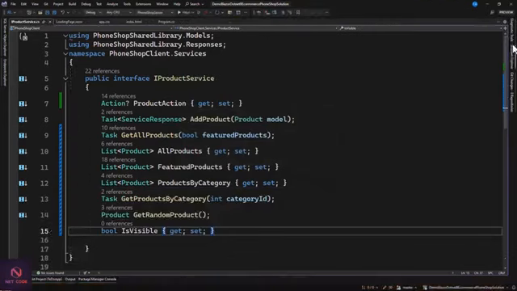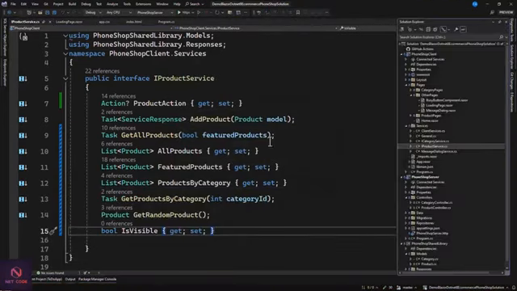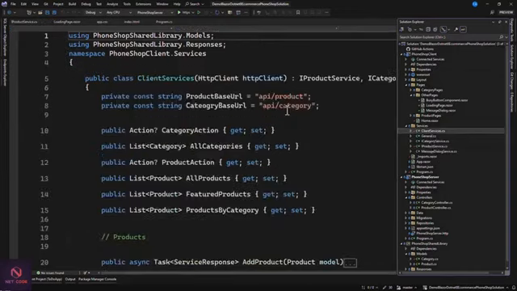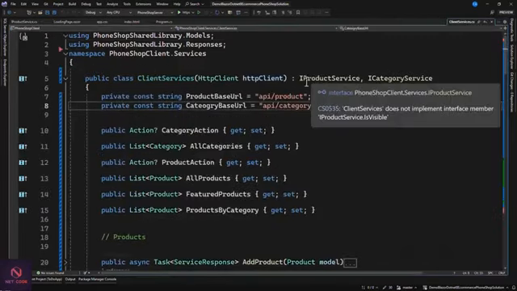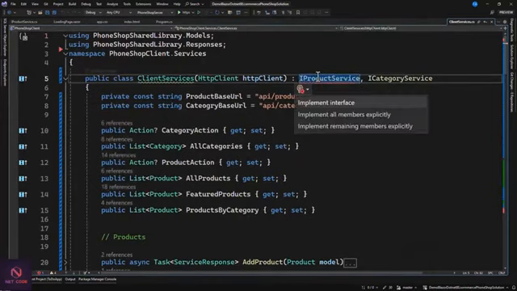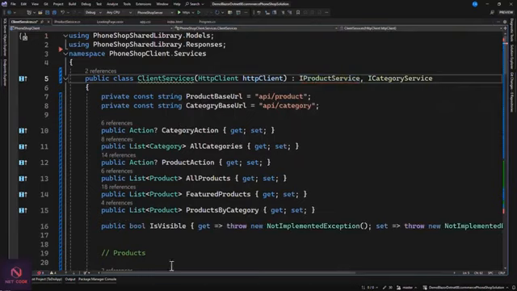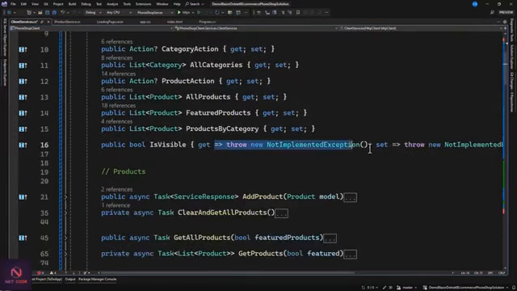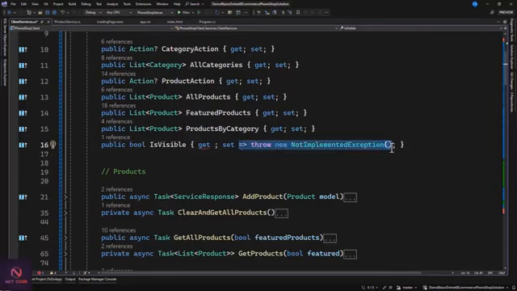Now let's go back to the solution. Since we have updated the interface for the product service, it means when you go to the client service, on top here you're going to have this red line under, and that's fine. So Ctrl+period, we're going to include this, implement interface, and that is what we have in here. We want to remove this so we can have it set and get. These are the accessors that we need, so we can set and retrieve the value of this property that we are creating.